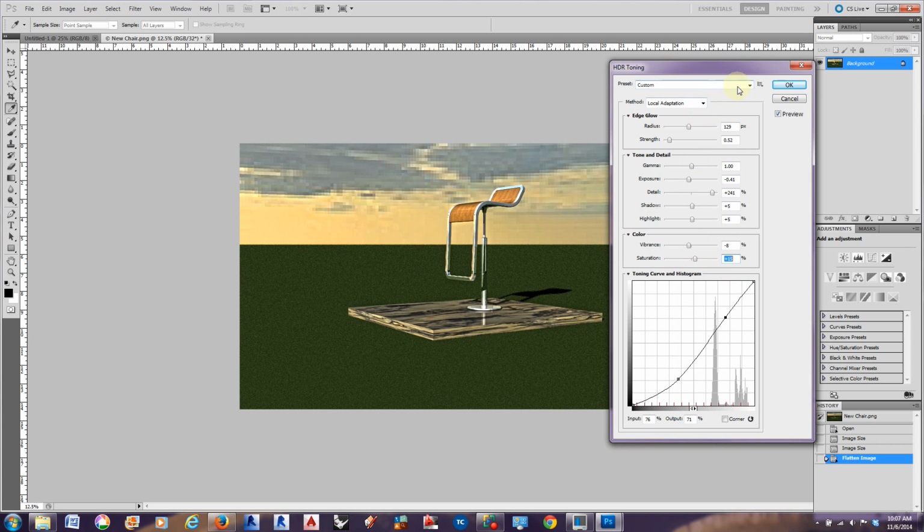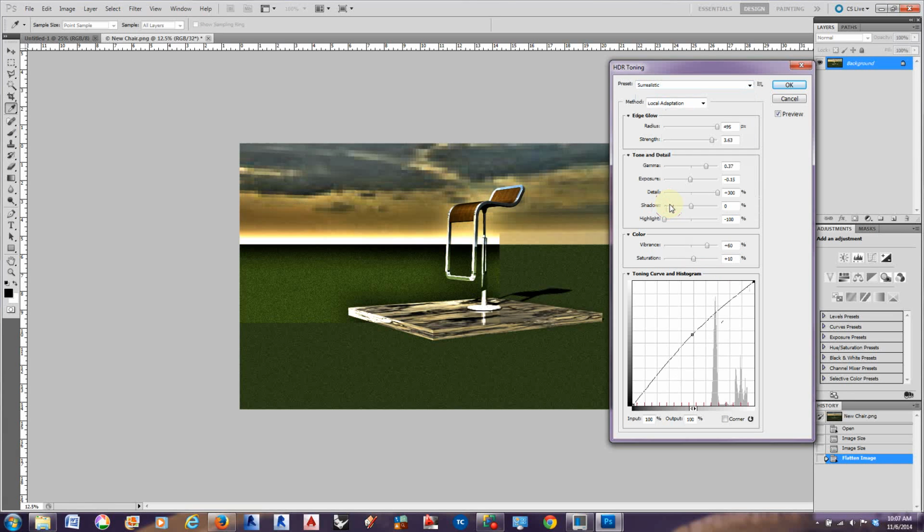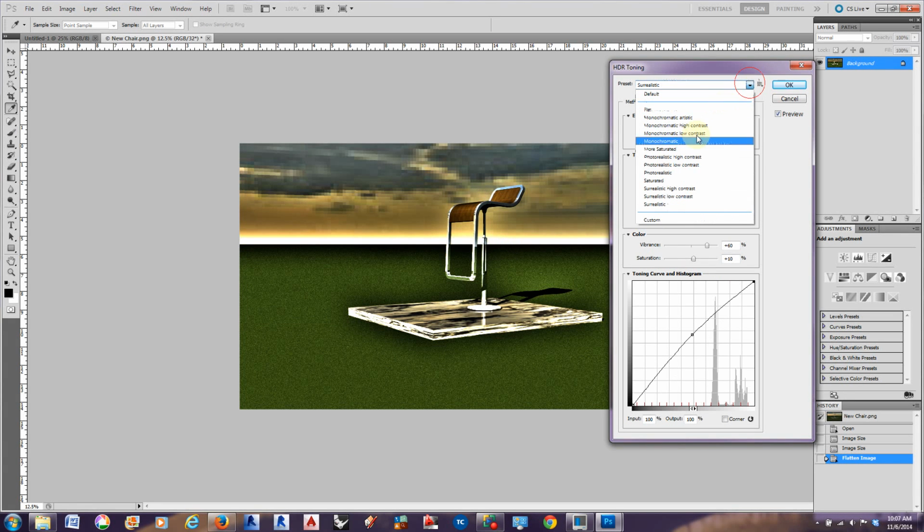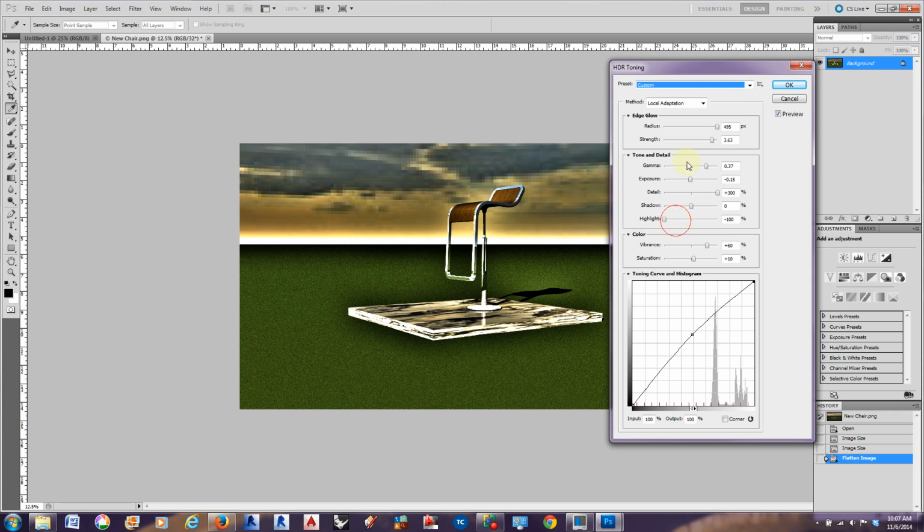So there's also some presets in here. They don't necessarily work all that well, but once you have an exposure level that you like, you can save those as a preset.